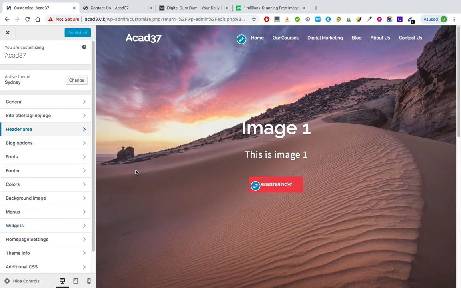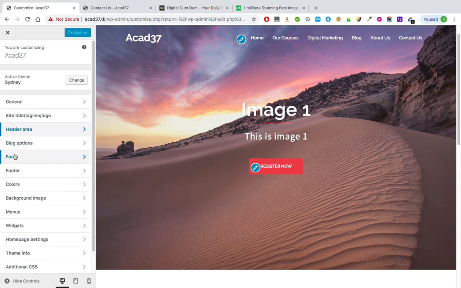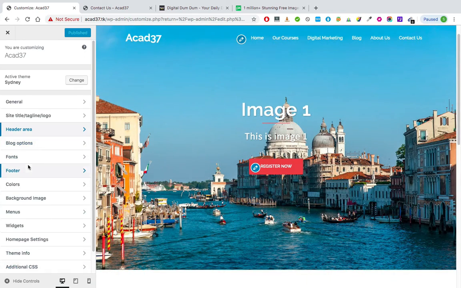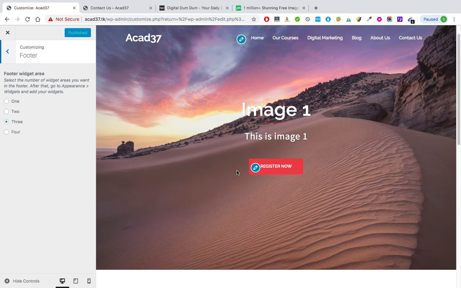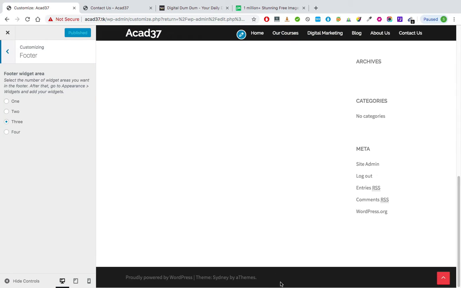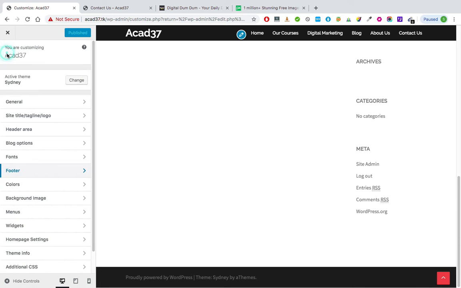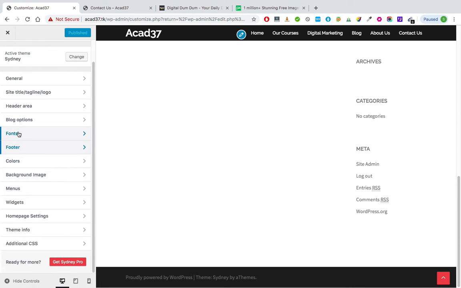Okay, and apart from that, you can play around with the options that are available in front of you. You can change the colors, you can optimize the footer. Okay, how many footers do you want? Footer 1, 2, 3, 4. You can keep it to 2. This area is the footer area. The black area is called as the footer. So if you choose 3 footer, you will have footer number 1, footer number 2, and footer number 3 over here. Go back. You can change the font.